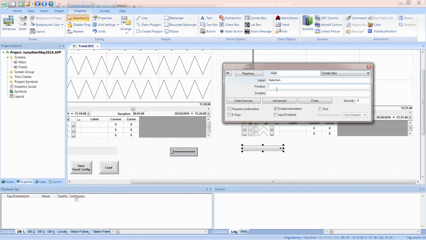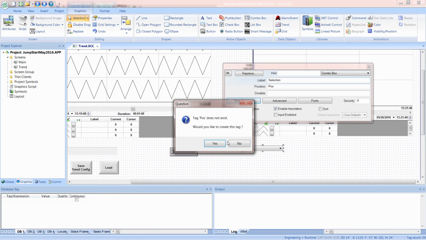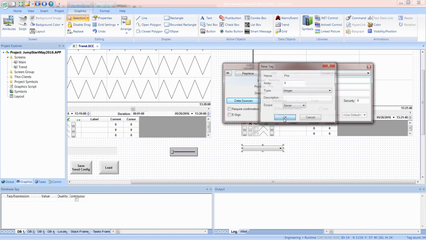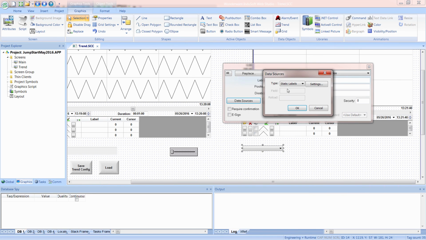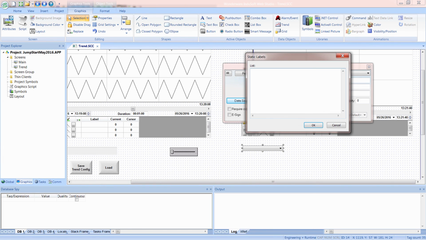And this will have to be a string type because it's going to receive the name of the tag. Okay, and then the position, we'll just reuse that position tag. I'd probably use a different one since I already used position over here, but you'll get the idea. Now the data sources, now this will be an integer. The data sources could come from an array tag, static labels that we build into the object itself, a text file, or even a database. So this could become very, very flexible as you need it to be. In this case, since I know what 5 or 6 tags that I want to use, I'm just going to use the static labels and build that list in here.